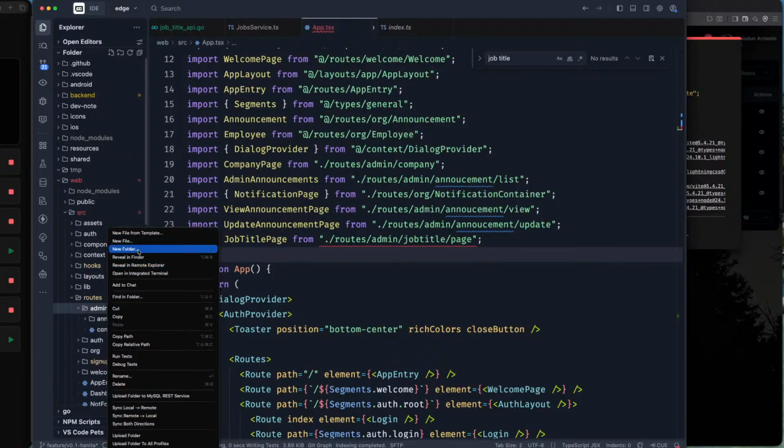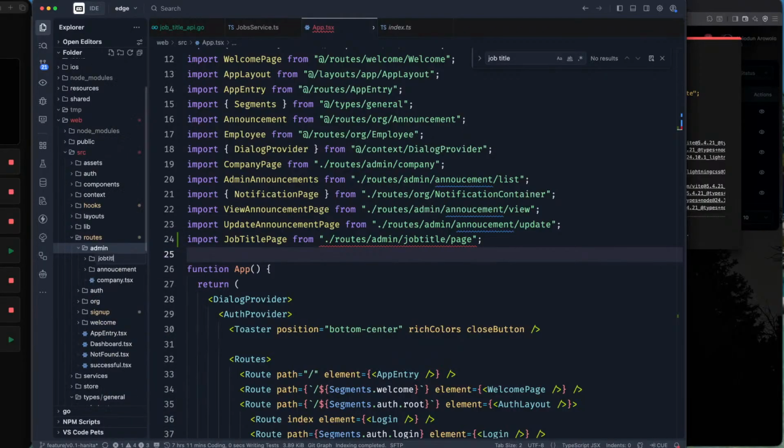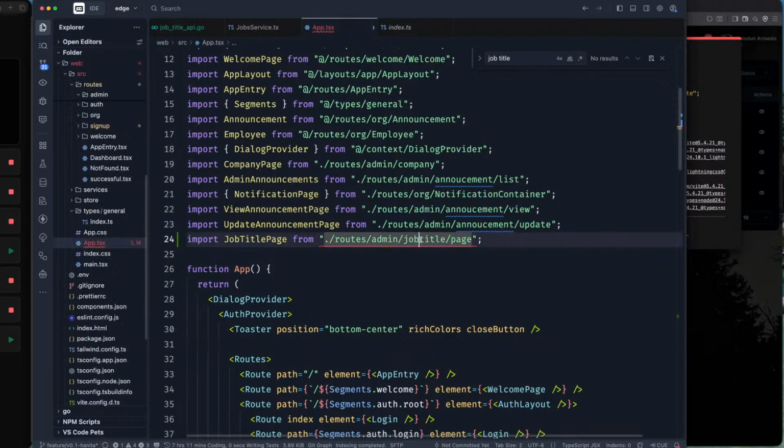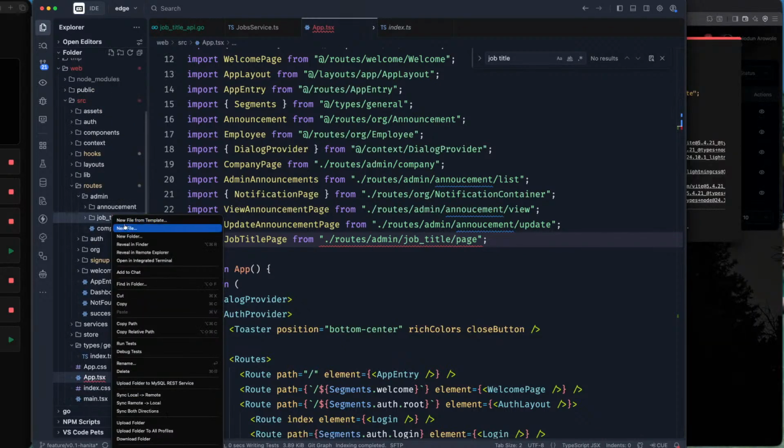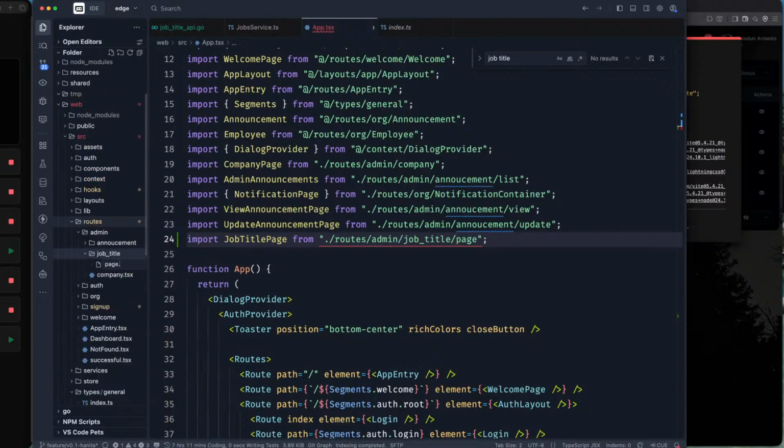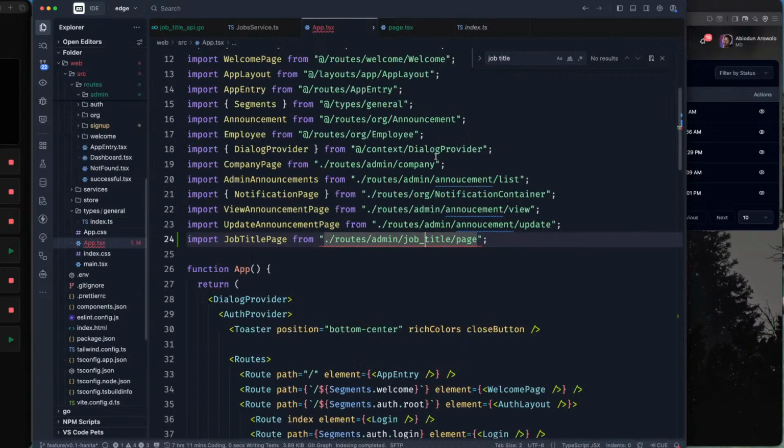I'll create a folder. Where is that folder again? page.tsx. Okay.